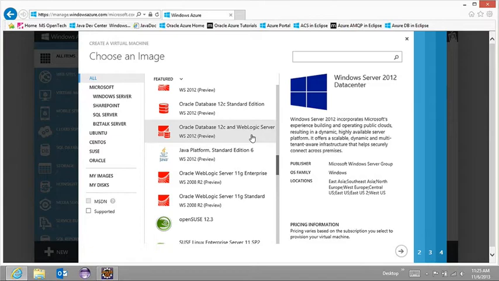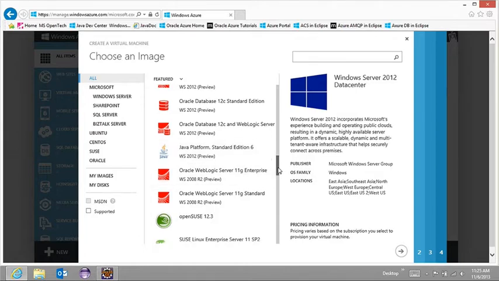We also have Java 6, which is an interesting offering, especially for developers who are not ready to switch to Java 7. By virtue of being a Windows Azure customer, you have the privilege of getting the latest updates to Java 6. Java 6 has reached end of life, so Windows Azure customers have access to more recent updates to Java 6. Sorry, are these Oracle images just like a vanilla install, or are they customized? No, they're vanilla installs.